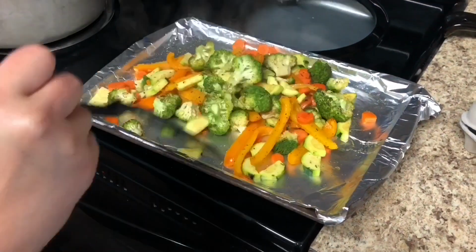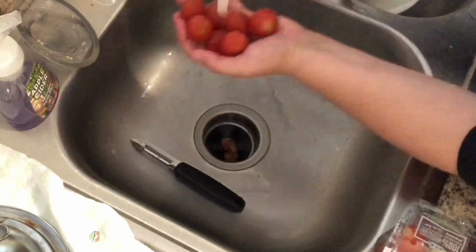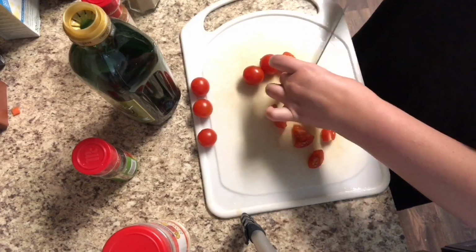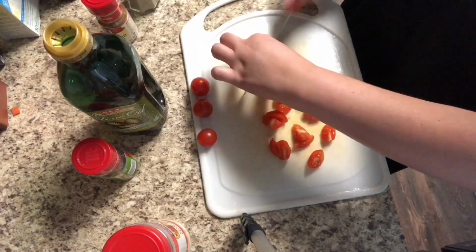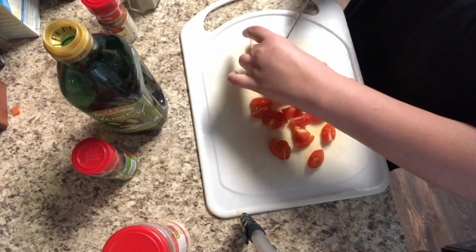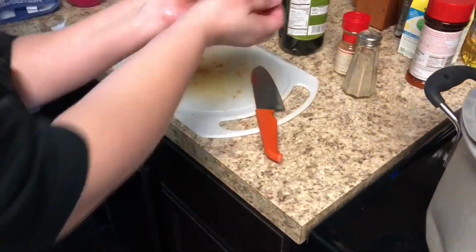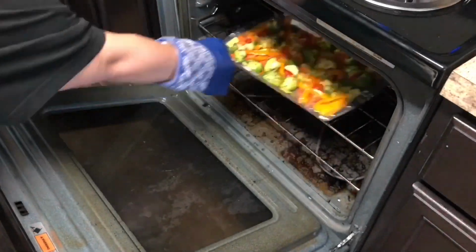While they were cooking, I did go ahead and wash some of these cherry tomatoes and then cut those into bite-sized pieces as well. I just cut them into like fourths. That's how we like to eat them. Actually, I cut them into halves. No, fourths. Yep, it was fourths. I was right. I'm gonna cut those into fourths, and then I'm just gonna sprinkle those onto the cookie sheet, making sure they all mixed in with the other veggies after I sprinkle them with the same seasonings. And then I'm gonna pop this back in the oven for 10 more minutes.